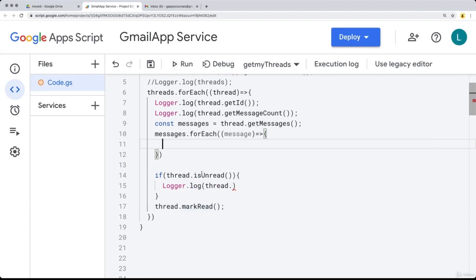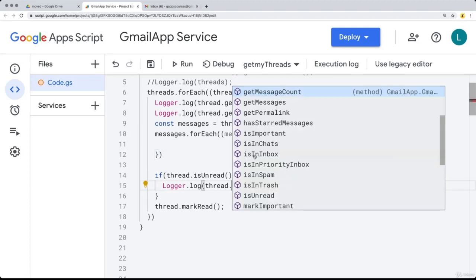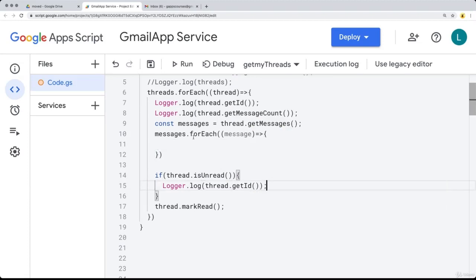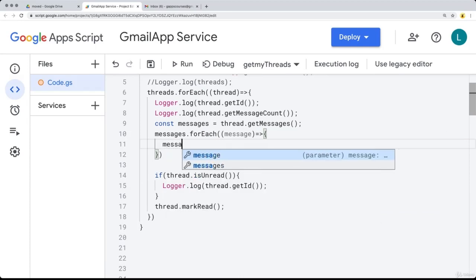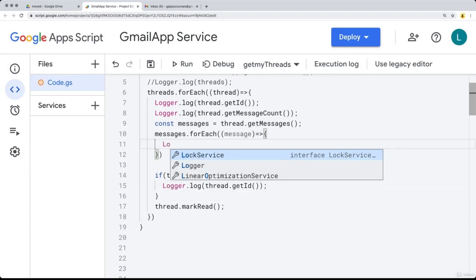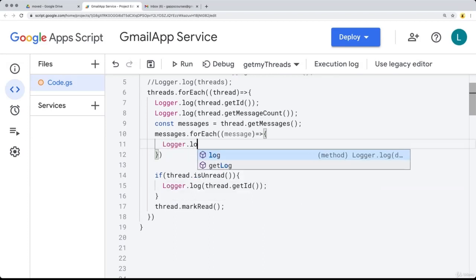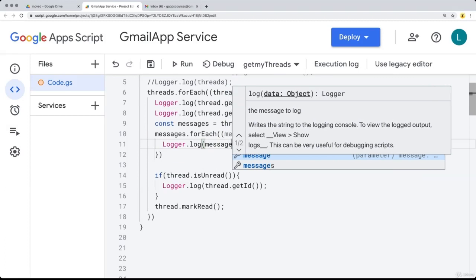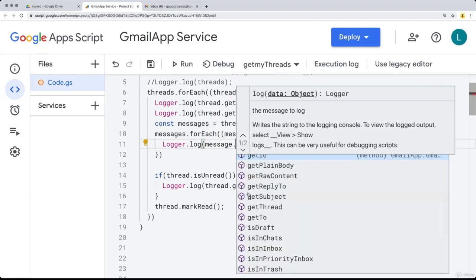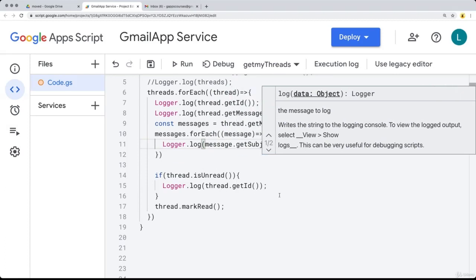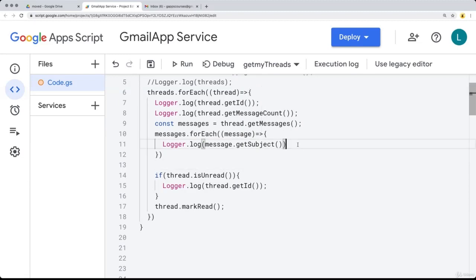So if we're checking to see if it's unread and we want to get the message, let's get the thread ID here. And then within the messages, we can output the message list. For the message itself, let's use the logger and take the message object, and from the message object, we'll get the subject of the message. So logging all of this information out.